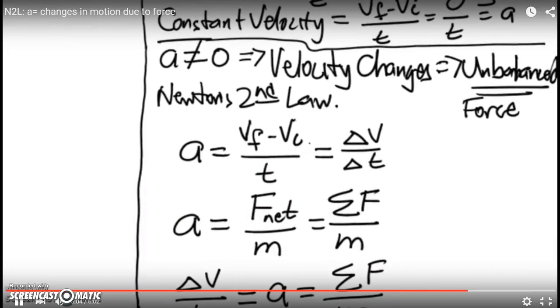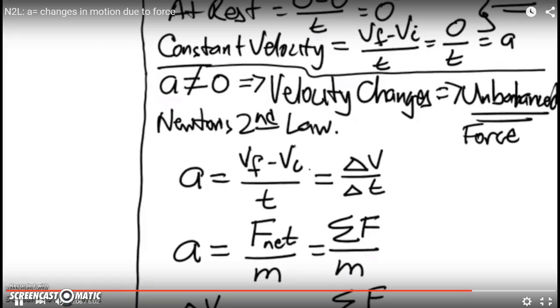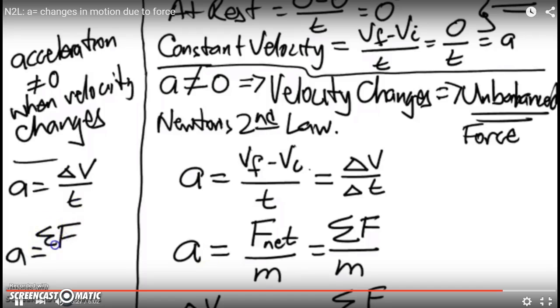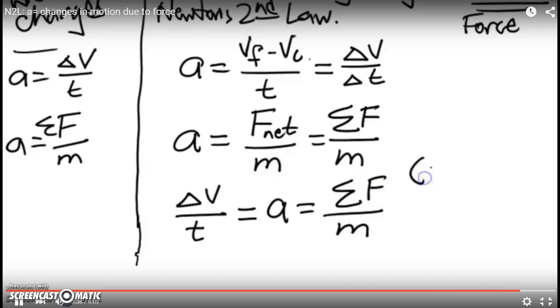How about Newton's second law? We're going to start looking at the conditions where acceleration is not equal to zero. Another way of saying that is when velocity changes or when motion changes. How do we end up defining that? Acceleration is our change in motion, which we call our change in velocity, divided by time, the rate of change. But also, acceleration is caused by forces or unbalanced forces. So acceleration is proportional to force and inversely proportional to mass. You may remember that from the lab. Acceleration has a direct relationship with force, or net force, and an inverse relationship with mass.